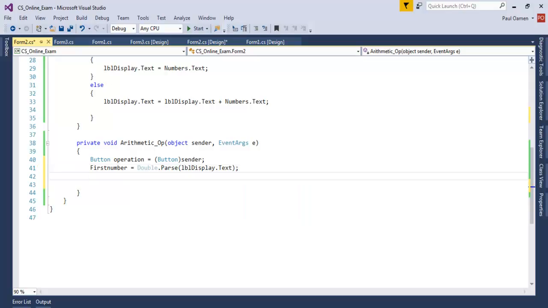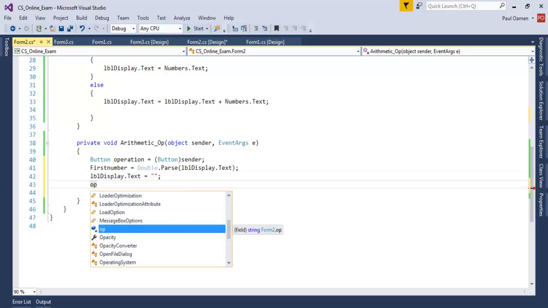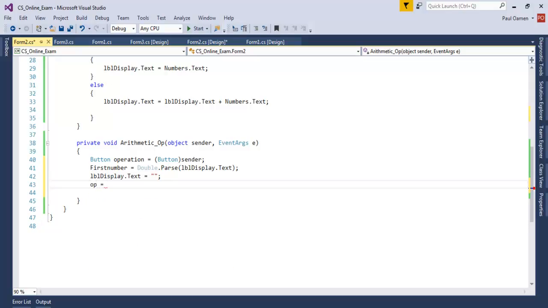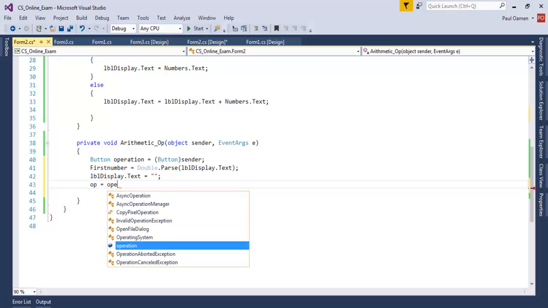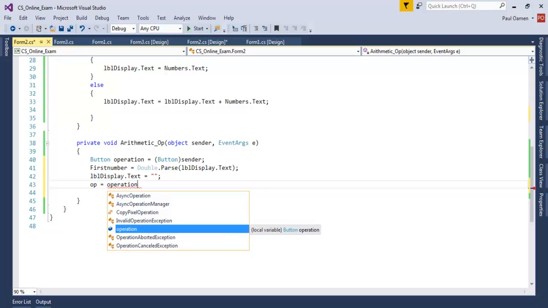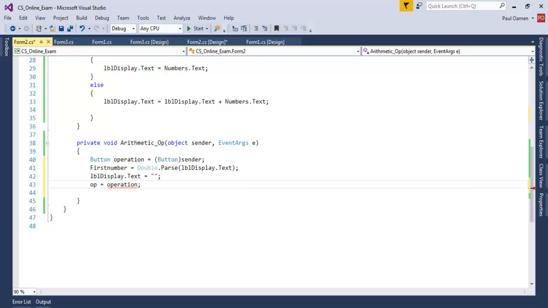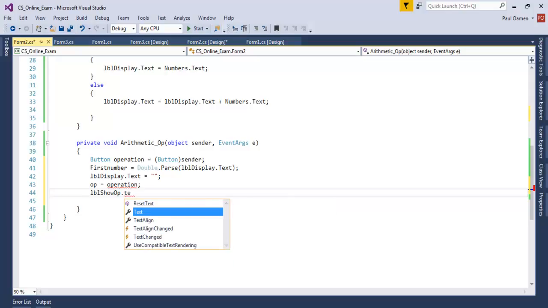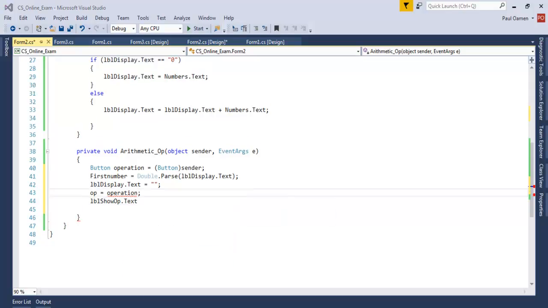Right, LBL display dot text equals empty, and ops, I could just call it ops, equals operation. And LBL show ops, that is the text, that's the label inside the LBL display. Operator, that should be dot text really.